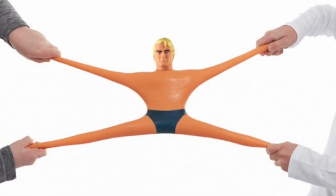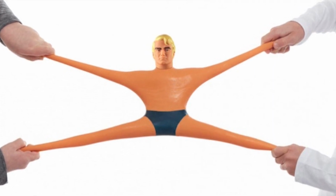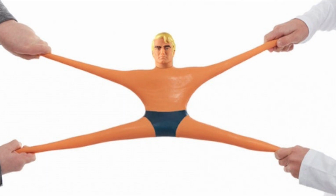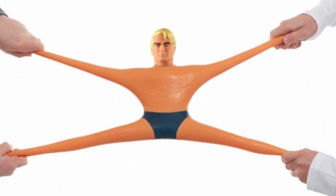Fun fact, Candyman. Ever wonder where Stretch Armstrong gets his stretchiness? Stretch is filled with corn syrup, which has been boiled down to an ideal consistency. He's basically taffy you can play with.